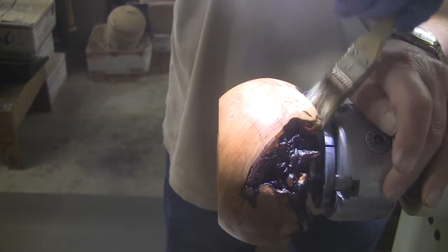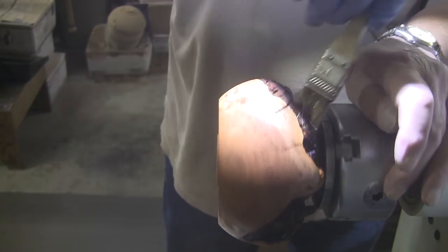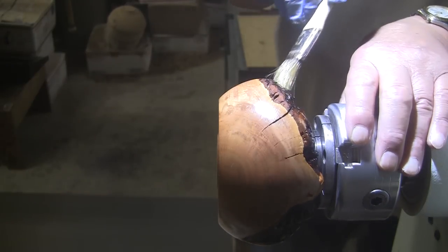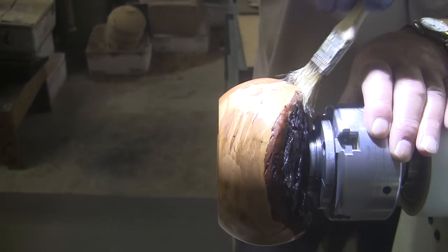Kind of a purplish bark. Plum color, I guess. Cherry plum is the wood. And cherry plum is a fruit, kind of like a plum, but smaller. I've never had one, but Tuffy has told me about them.